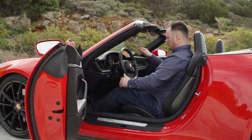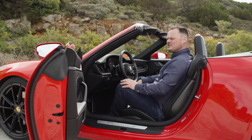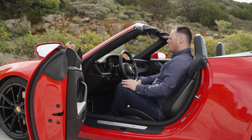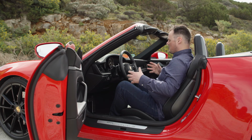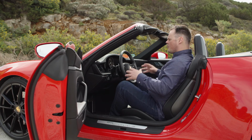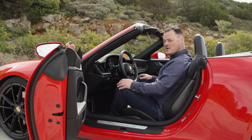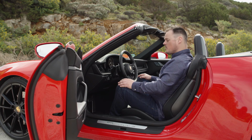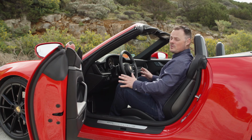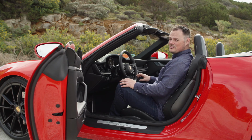Now the seat itself, when you first sit in it, you think, gosh, that's actually a little bit stiff. Is that going to be comfortable? But what I can tell you is that every bit as much thought and design has gone into this seat as the rest of the car. So what at first may feel a little rigid really is so supportive once you start driving, and very comfortable. We've put quite a few miles on this car today, and we've both commented on how very much we've enjoyed the ride experience. So aesthetically, they sit very nicely within the design.